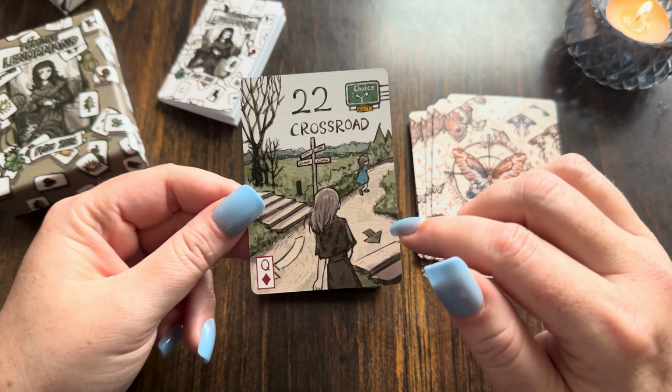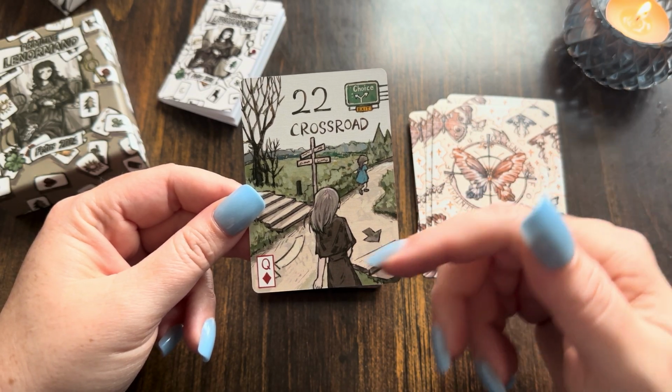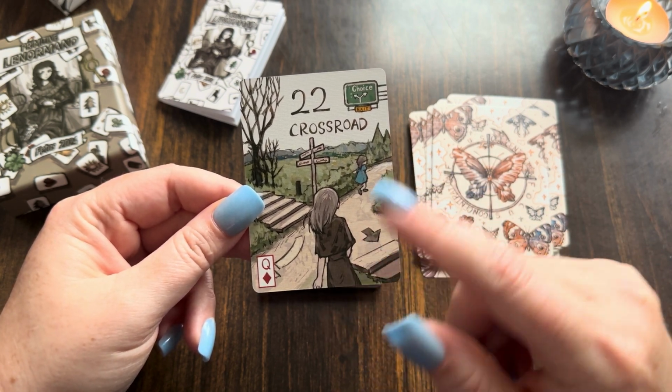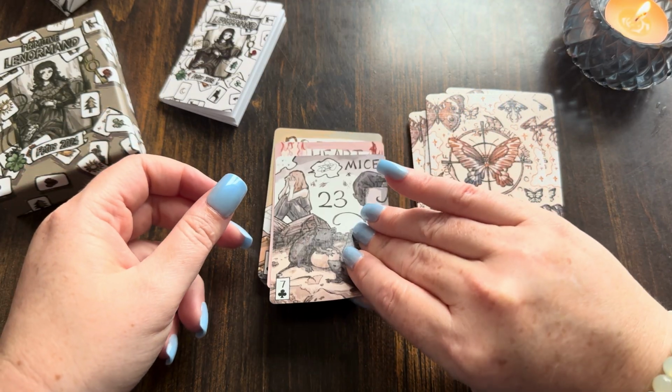We have choice up here. So it's really about options. You have a choice. You do have a choice, options, to separate, go in the same direction. So it's all about being at that crossroads.